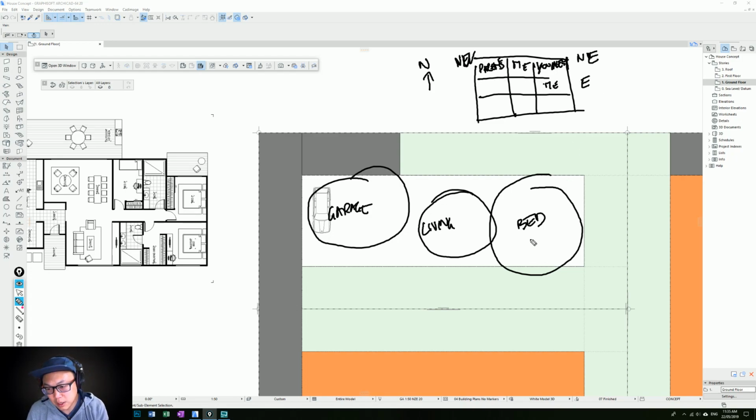So if I were to, let's say, just draw a rectangle here, so parents, bro, and me.